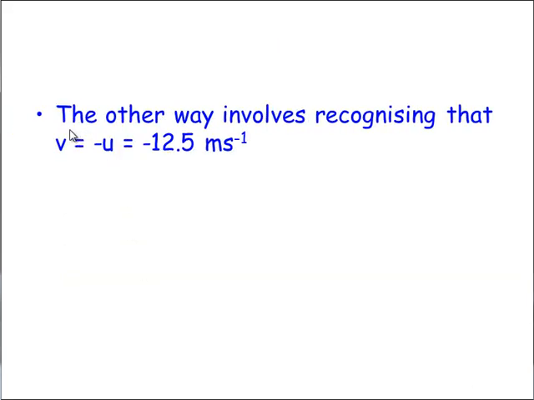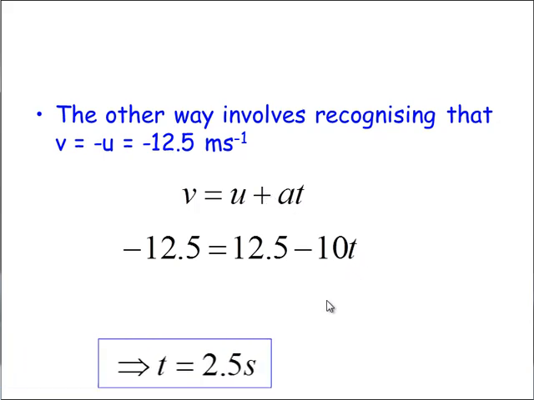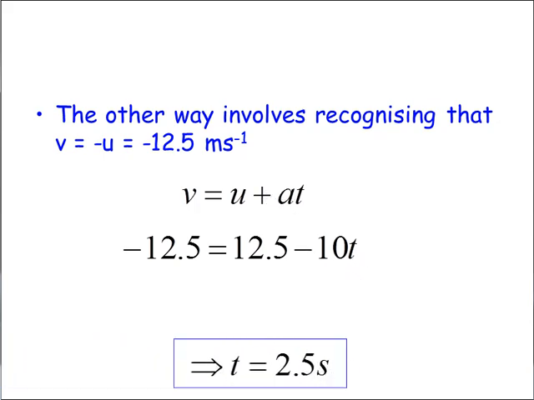The second method involves this, and this is my preferred method, and I use that where possible, because it means that you find it all in one step. You don't have to remember to double it, and there's less chance of making an error. If we recognize that the impact velocity, the speed that it hits the ground with, is the same as when it leaves, other than it's going in the opposite direction, hence the negative, then we can substitute into v equals u plus at. So we have negative 12.5 for v, we have u as the positive 12.5, minus 10t, and solving we get t equal to 2.5 seconds.